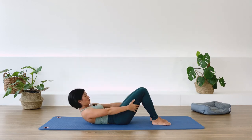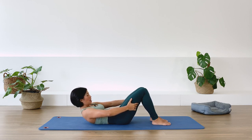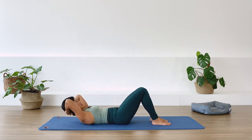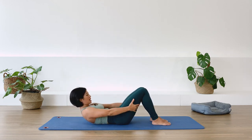Arms reaching forward. You can use your arm muscle to help you up a little bit more, but I really want to see that dent happening in the abdominal. Take your arms behind your head and release down. Again, exhale. In breath, lengthen up.